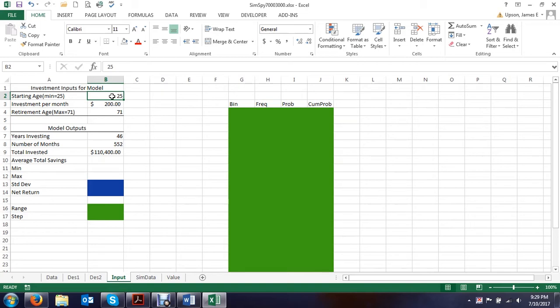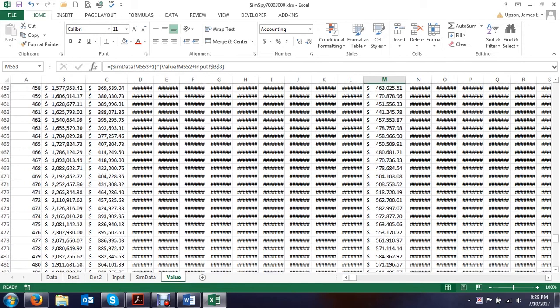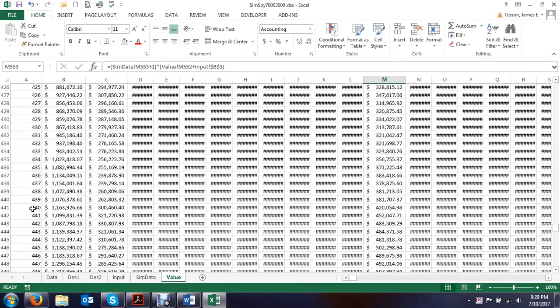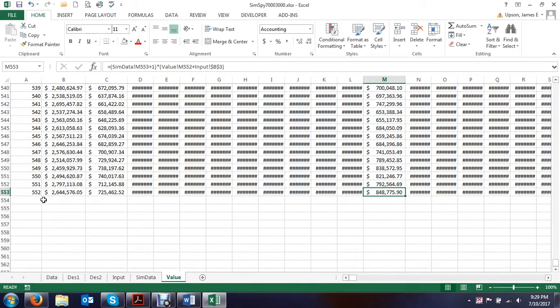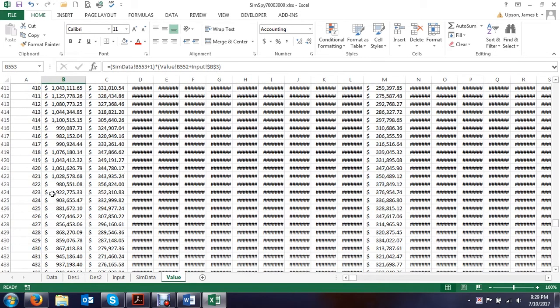All right, so what we're going to do is calculate what the average savings is going to be. If we look at our value, what we want to do is average an entire row. So each one of these rows represents the number of months that we've got to retire. If I'm looking at starting at 25 and finishing at 71, then I want to average everybody that's in this row, not counting the 522 or 552. All right, and then if I change my start date, I'm always going to start at the first column because this represents when I do my first deposit. In other words, the $200 that grew.